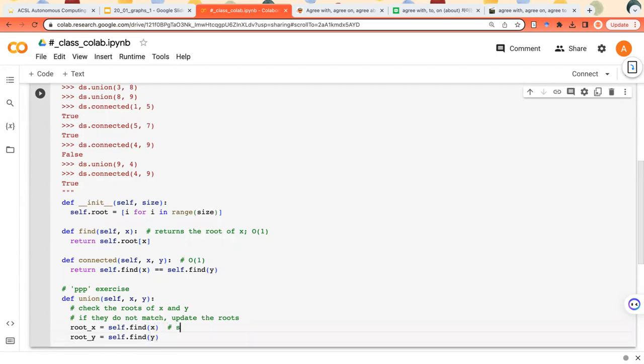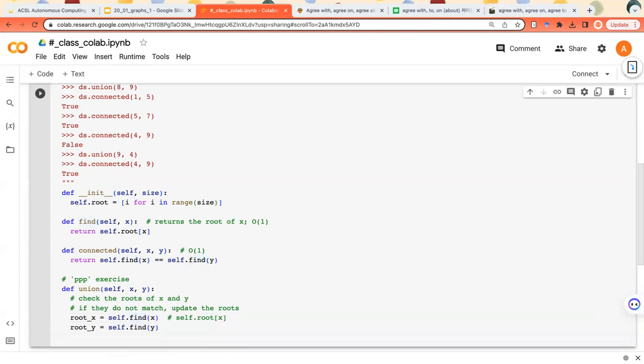We could use just self.root[x]. However, sometimes we might change the functionality of this find operation, and we could remove this attribute. Therefore, it is better to use this find method because it guarantees the functionality of finding the root.